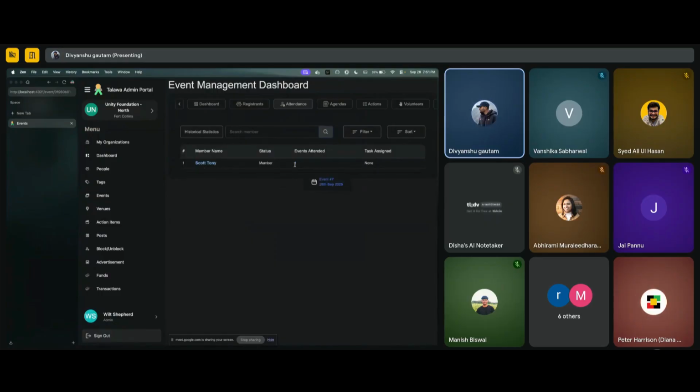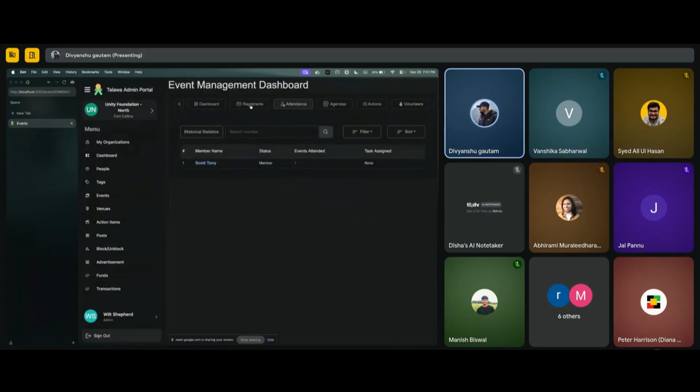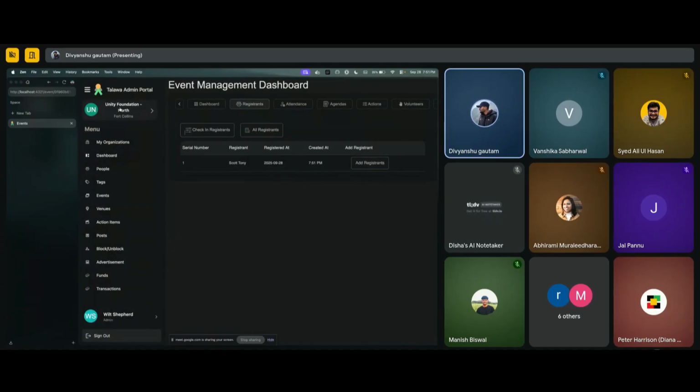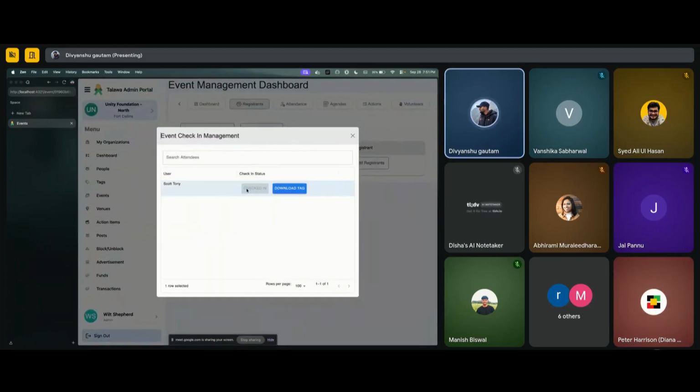Admin can show how many events he attended here, and he can see the historical statistics, etc. And now admin can check in or check out, so you won't be able to see the colors here. Now he's checked in.